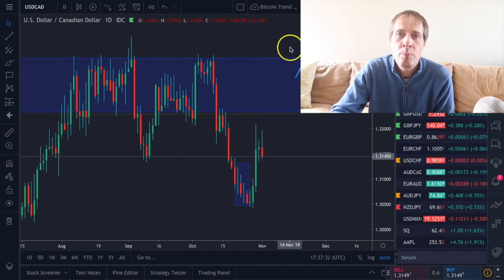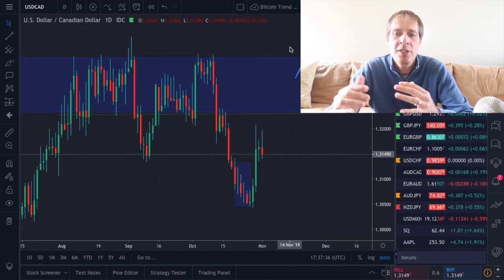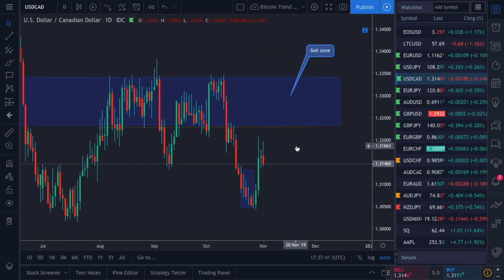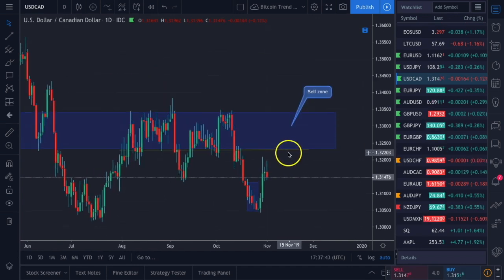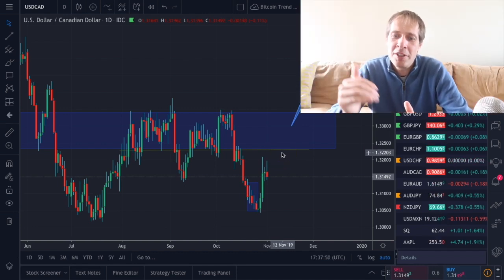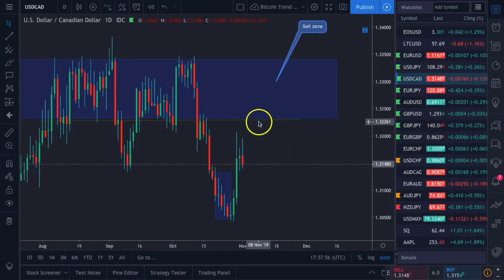Make sure that you have your predefined stop loss before you get into that trade, so you know what kind of position sizes to use. But the trend is down on the US dollar, Canadian dollar. You want to be leaning against this resistance. It's only resistance if you're buying. We're on the sell side. These are short side trades. This is support, so this is a good support area to definitely take shorts into.